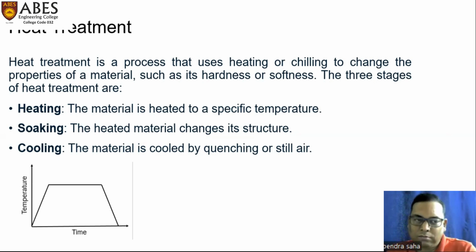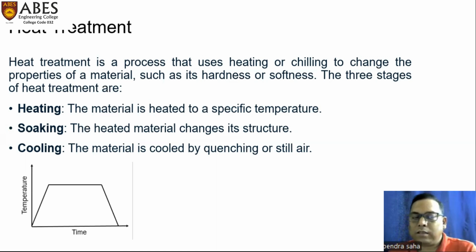So first of all, the metal is heated to a certain temperature. The metal is kept there for a particular time. And lastly, it is cooled in a different medium. The soaking time depends on the material structure, like the cross-sectional area of the metal. And the medium depends on the type of heat treatment process.